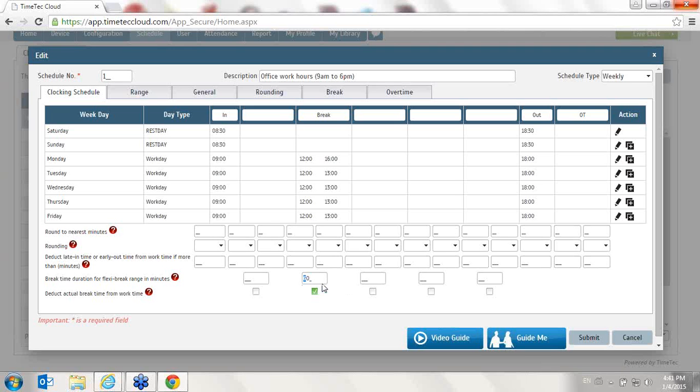So they can go out at 12:45, they can go out at 1:15, they can go out at 1:20. It doesn't matter as long as they are back before 4 p.m., and also they only go out for the duration of 60 minutes. So let's say if you go for break at 3:30 p.m., you must come back before 4 p.m., even though you have set 60 minutes, because the time here is until 4. So this is how flexi break works.